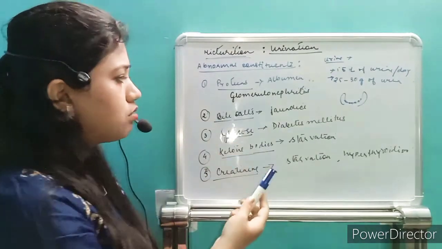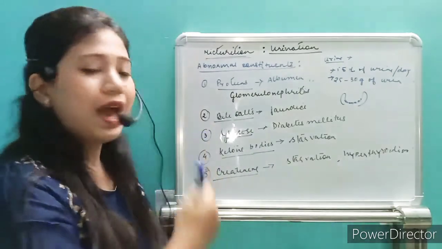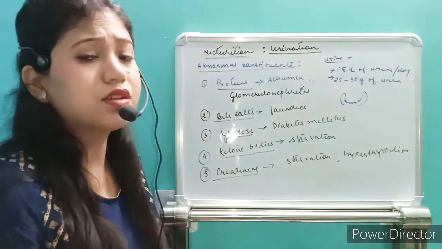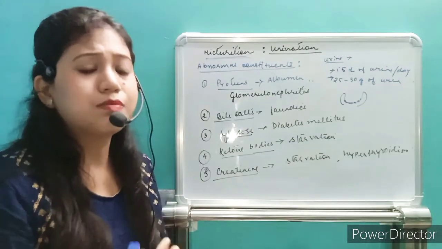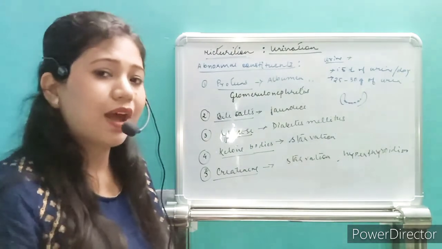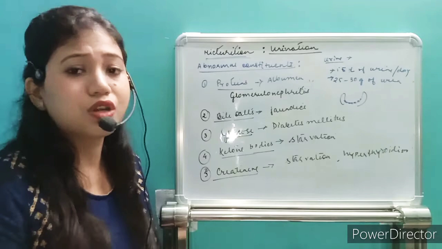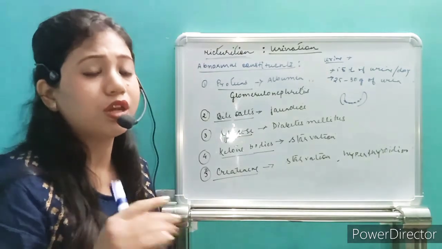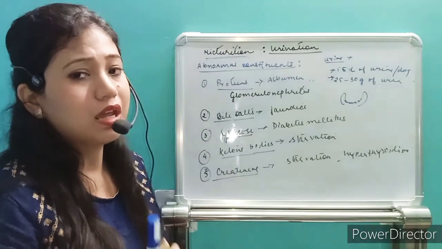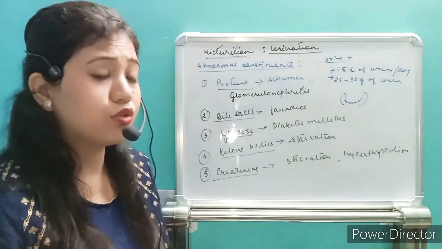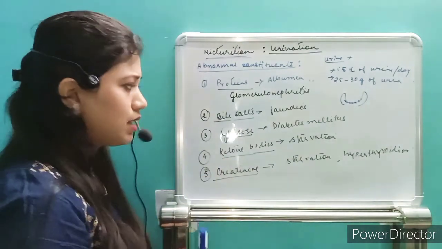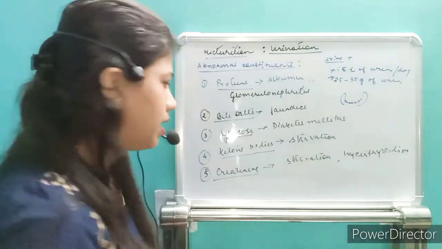Next one, if in the urine we have bile salts, that is a condition of jaundice. In jaundice we have excessive bile salts in the body, that means in the blood we have a high level of bile salts, which is excreted outside because its level is rising. So with the urine the bile salts are removed, and the urine color will become more and more yellowish. So this is the bile salts, and along with that pigments will also be there.